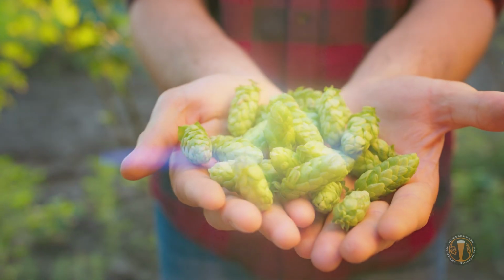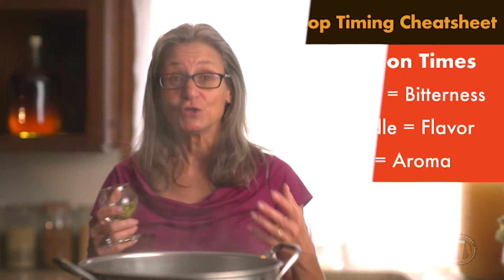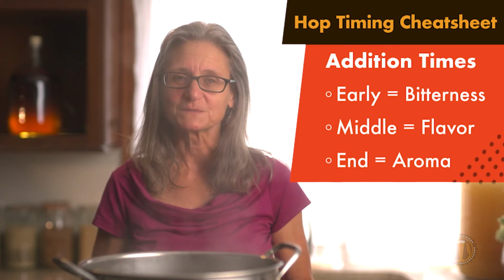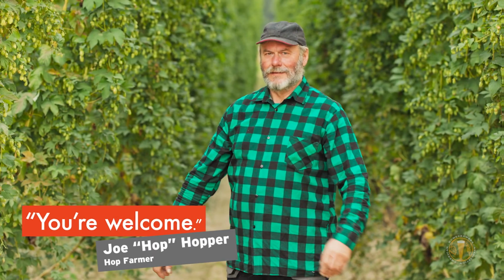Hops. They are incredible. Many even refer to hops as the soul of many a beer. And timing matters when we add our hops. When we add hops to the beginning of the boil, you get more bitterness. When you add hops in the middle of the boil, you get more flavor from the hops. When you add at the end, you get more aroma. But boy, are they an incredible part of beer.